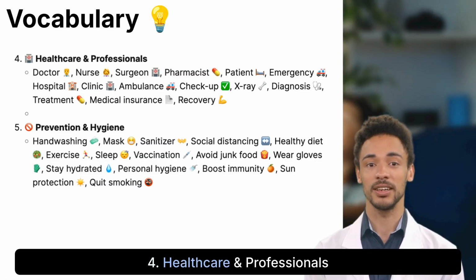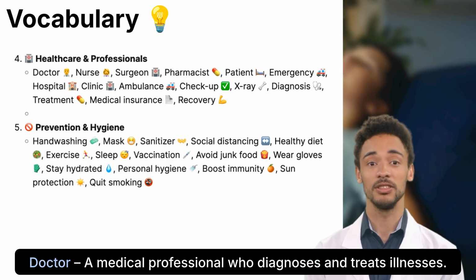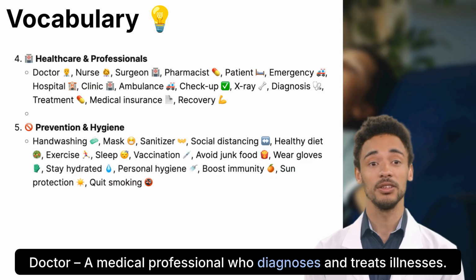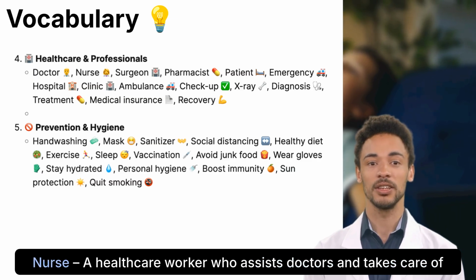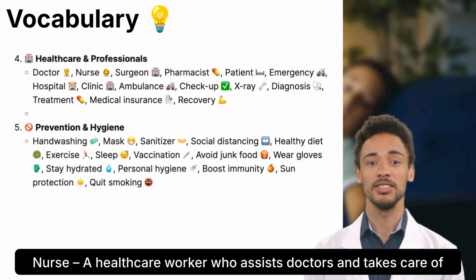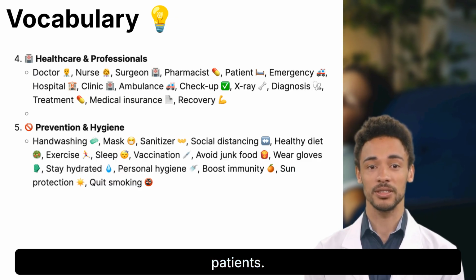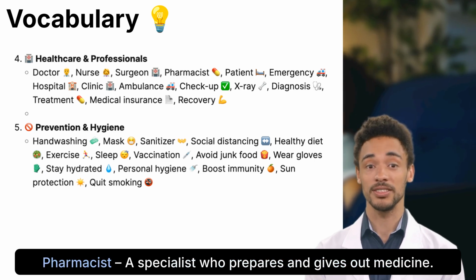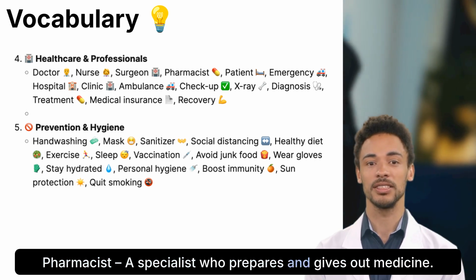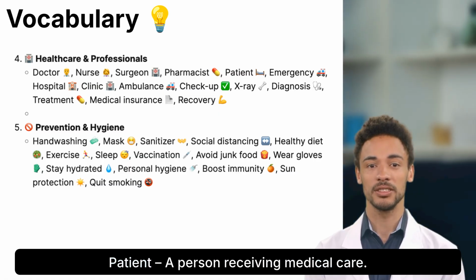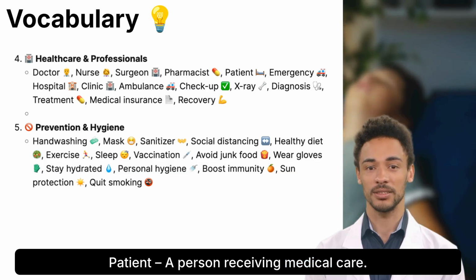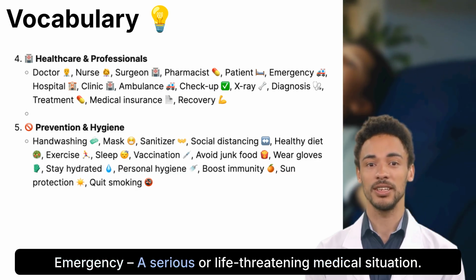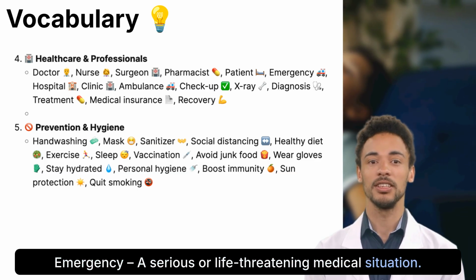4. Healthcare and professionals. Doctor, a medical professional who diagnoses and treats illnesses. Nurse, a healthcare worker who assists doctors and takes care of patients. Surgeon, a doctor who performs operations. Pharmacist, a specialist who prepares and gives out medicine. Patient, a person receiving medical care. Emergency, a serious or life-threatening medical situation.